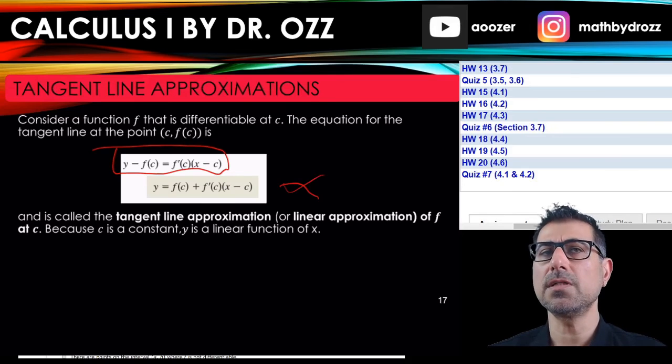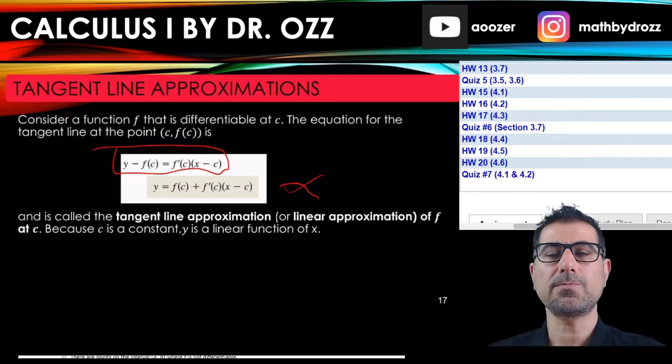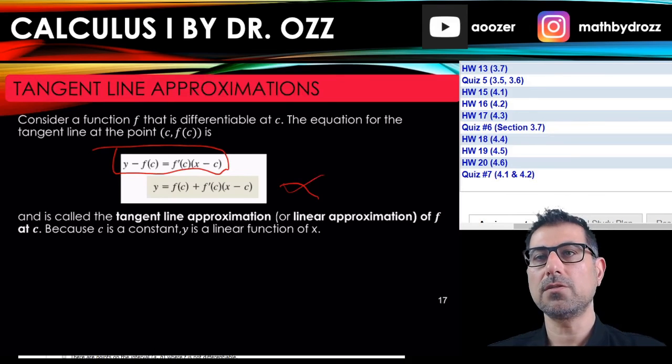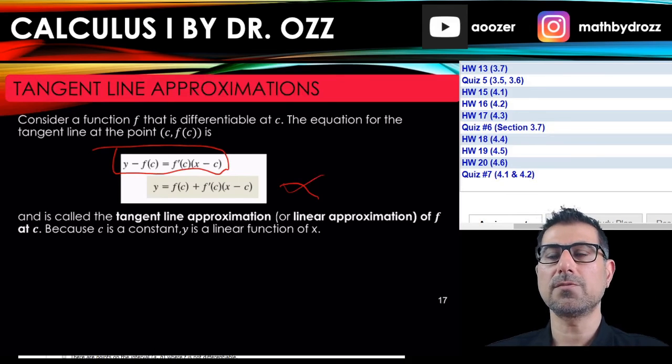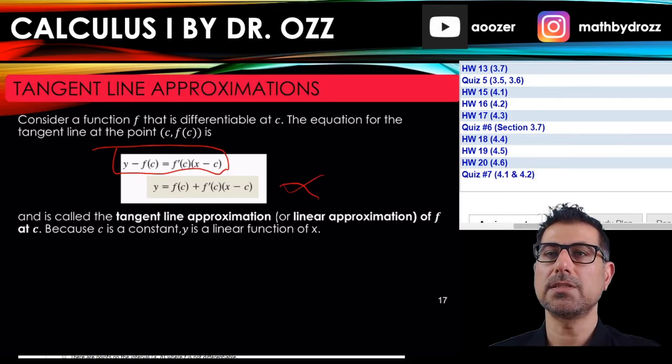So if f is a too complicated function, let's say like sine x to the power of 1 million divided by ln x plus x to the power of zillion, if the expression is really complicated, all you can do is approximate the function at the point C by using this tangent line approximation to estimate the values of the function, especially when you don't have any calculators with you. So how do you know the value of the function at a fixed point C, for example? To estimate that, you use this approximation.